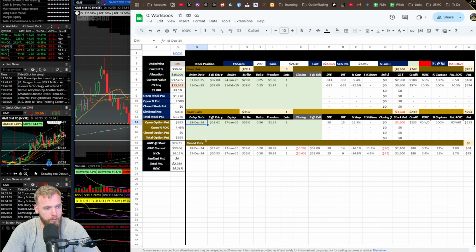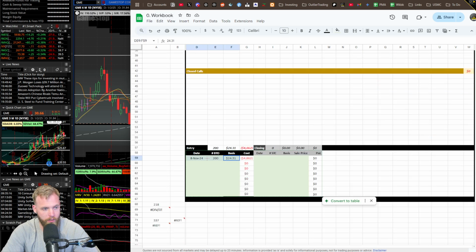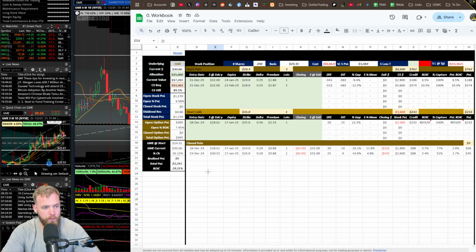So right now we have a $15,000 allocation, and the current requirement is 13K. So we are 89% utilized. For the example period of where I got in, not where I started trading options and actually trading the covered strangle, which is 18 December, I'm using the price from here on 8 November. From 8 November to current, GameStop has returned 26%. The strategy as it sits, as I run it, has returned 29.2%. So several point variance over this, and I have realized gains as part of what I'm doing.